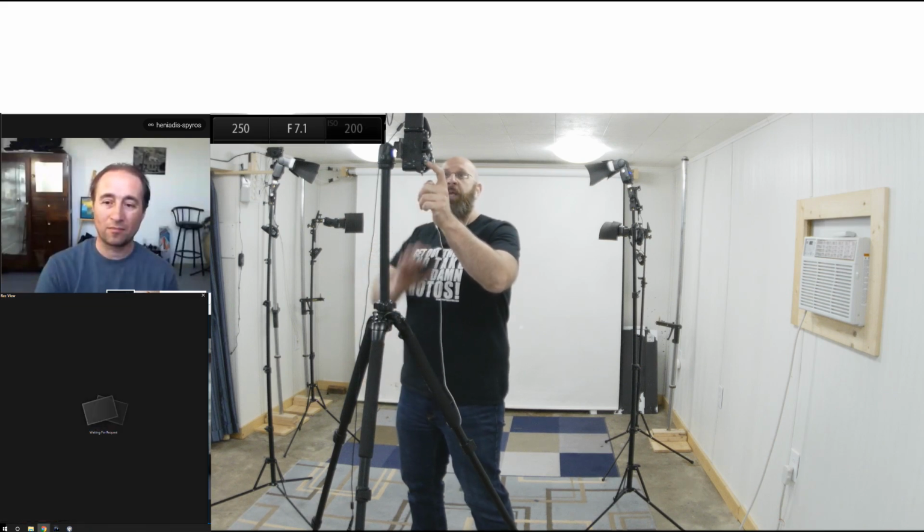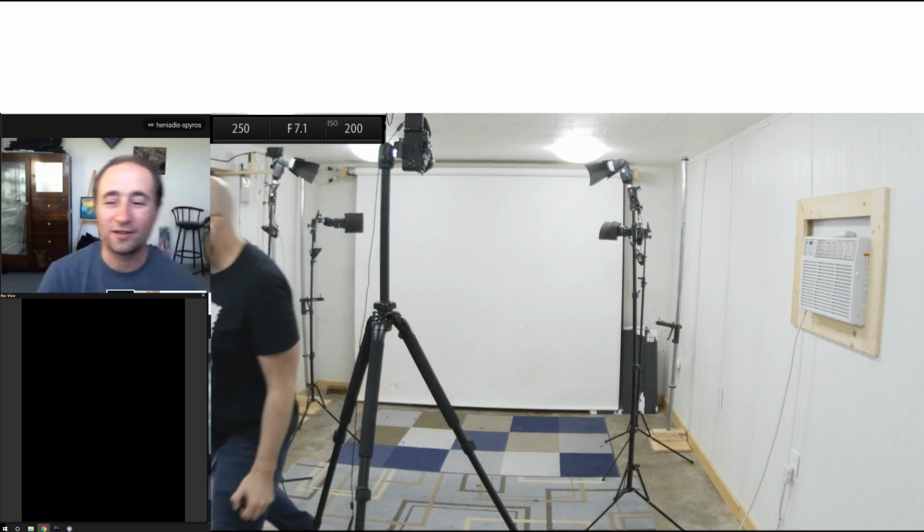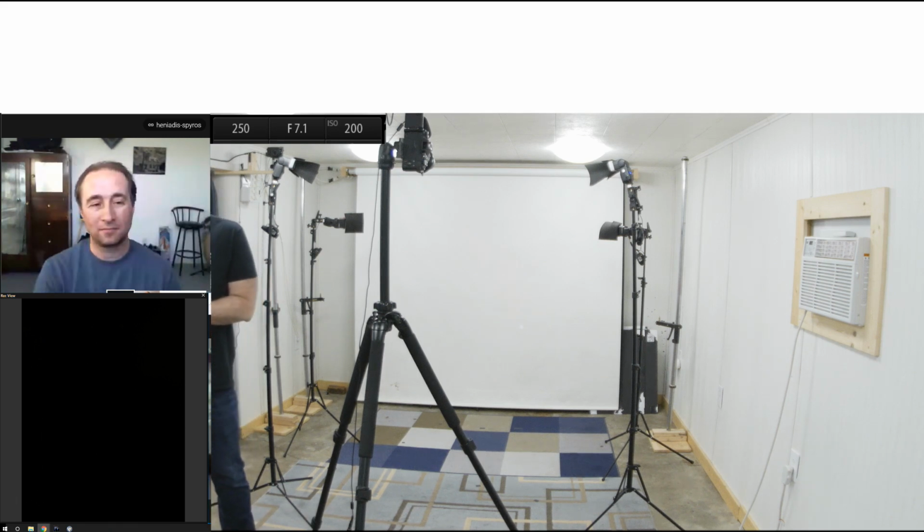This is now going to be a no flash shot. And even though it was high key, you're going to see that the shot is going to be almost entirely underexposed, meaning no ambient light has any role whatsoever in this shot or any of the high key or other photos that we did. Yeah, black shot. Yep, black shot. Like you can't see anything there at all. So I don't think, yeah, Emmanuel, you're exactly right.